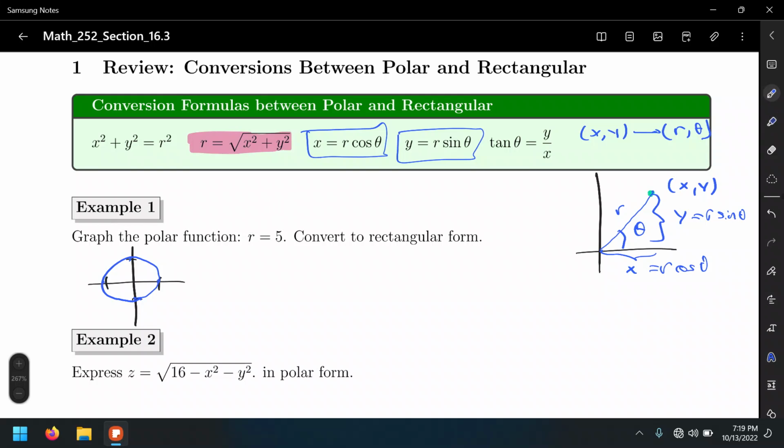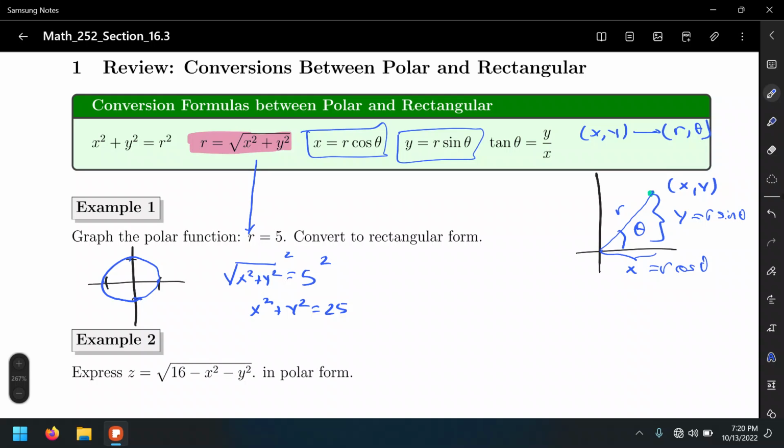Whoops, not that one. And we're going to get the square root of x squared plus y squared equals 5. And that's not really the correct form, so all we have to do is square both sides to get rid of the radical. And indeed, if we look at this equation in Cartesian coordinates, or in the xy world, x squared plus y squared equals 25. That's indeed the equation of a circle with a radius equal to 5. All right.